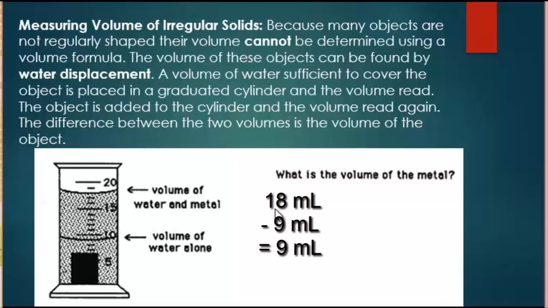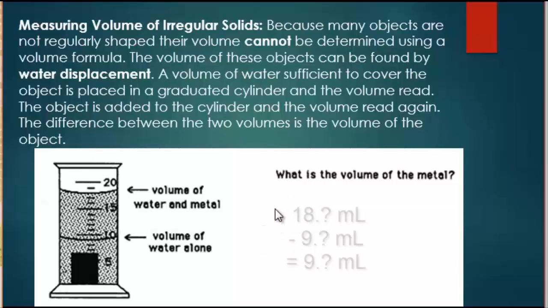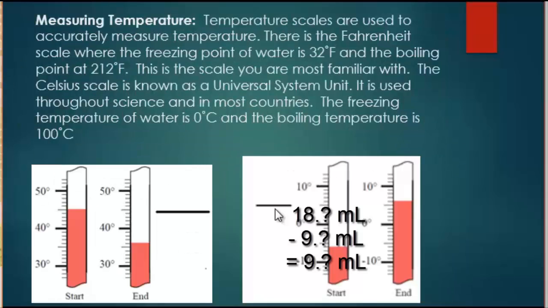So how much was the volume of your solid? It should have been 9 milliliters, so go ahead and write that on the side. Now, I kind of made a mistake. Did you guys realize what I said? 9 milliliters? Oh, I have the right number and I have the right units, but I didn't estimate the next digit, okay? So you would want to make sure you estimate your next digit, so it could be 9.0 milliliters.